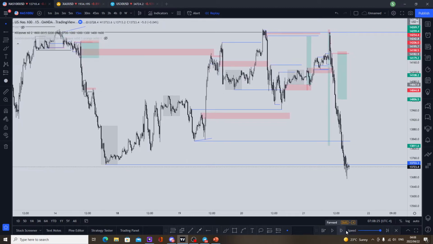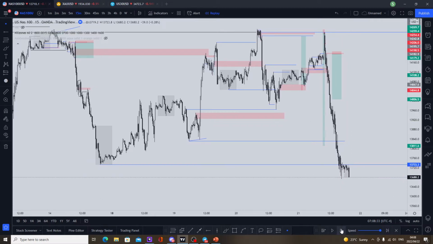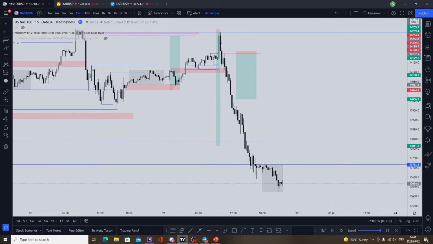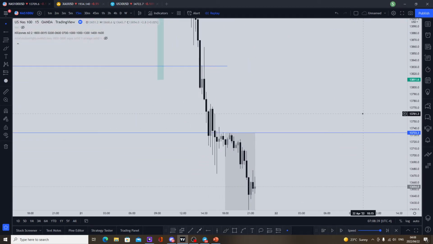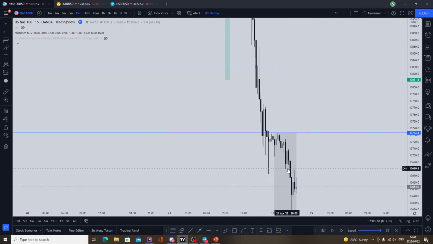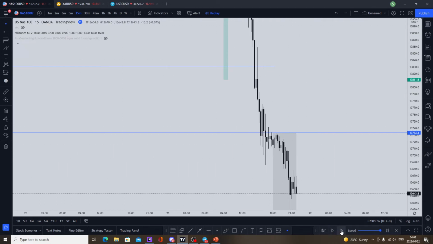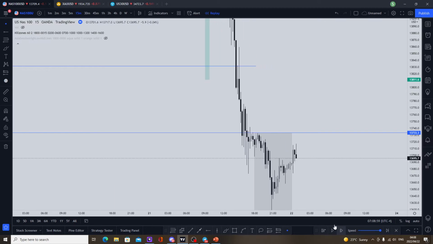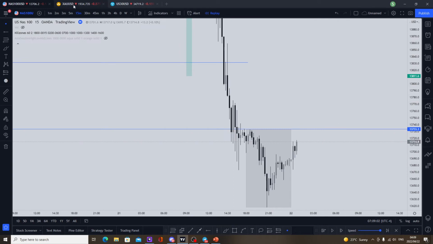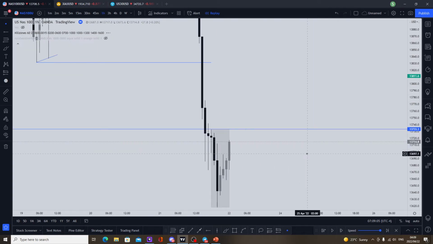And when the next day starts, let's say today, this is today, the 22nd, then we want to see how the Asian range is going to form. So when we have the Asian range like this, what do you do? Do you take a trade straight or what do you do? Like me, when I wake up, sometimes I don't even know where the Asian range was forming. The only thing I'm going to wait for is to see how the Asian range is forming. Let's see when the Asian range is going to finish for us to know.